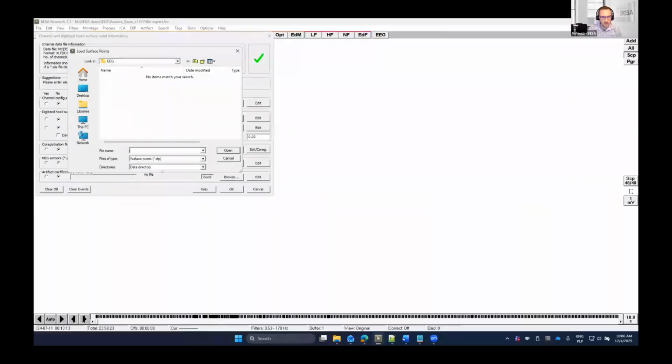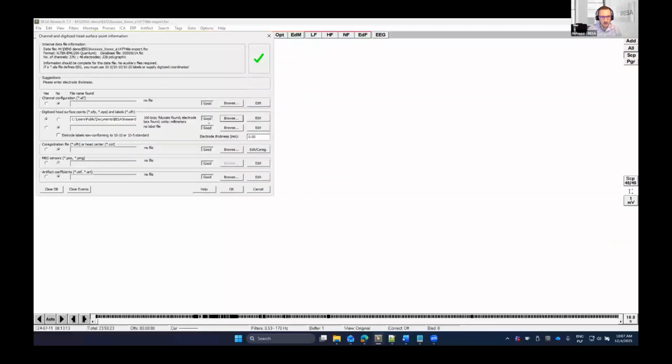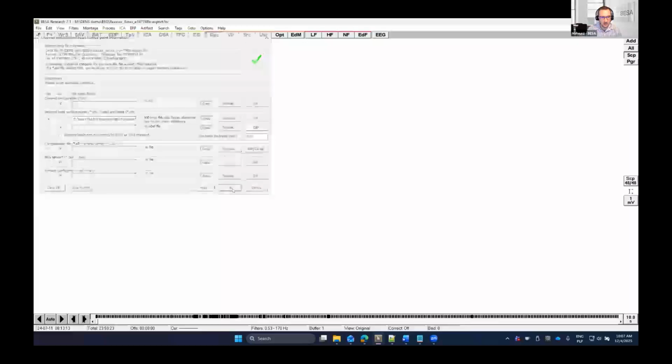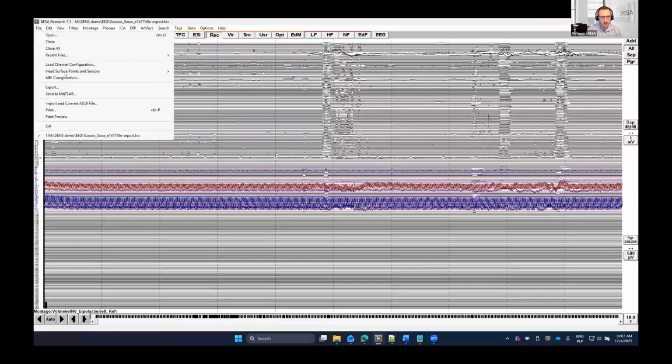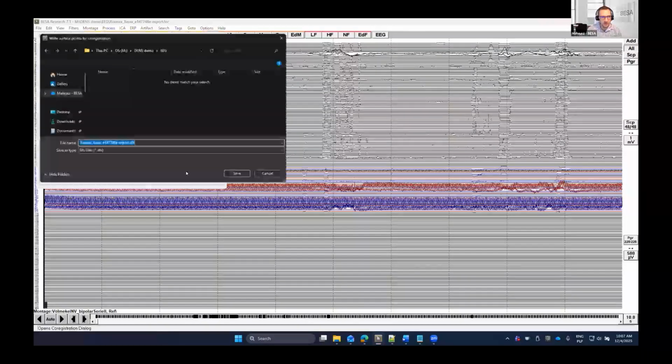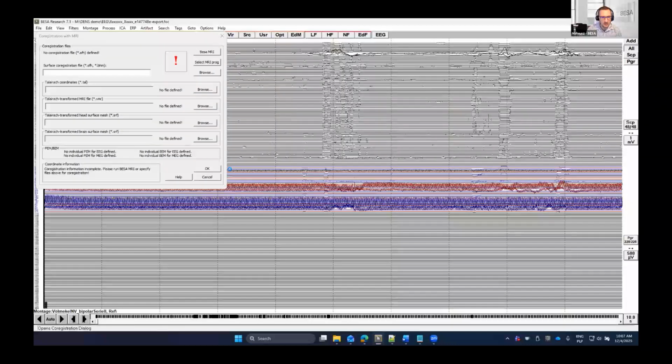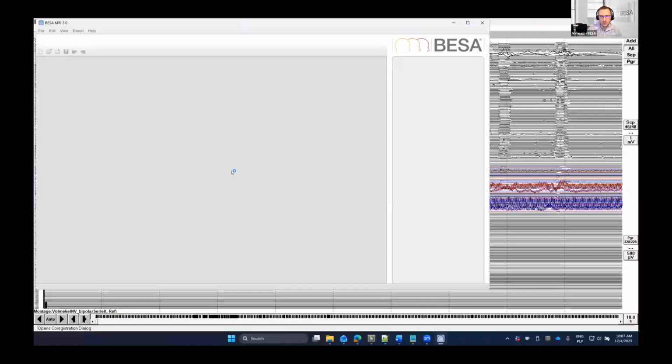You can go to the standard electrode folder, and we have this BESA MRI standard electrodes that has the extended data set, and it will automatically recognize these electrodes. So once we have done it, it just recognizes the electrode naming, and we go to File and MRI co-registration. We just start the co-registration. The MRI will be brought to you automatically.